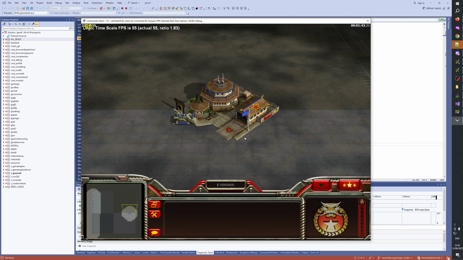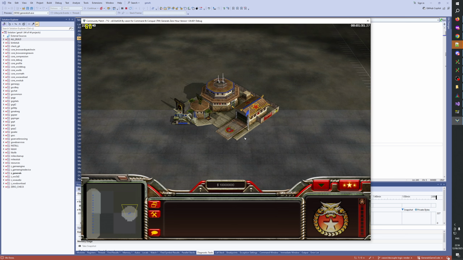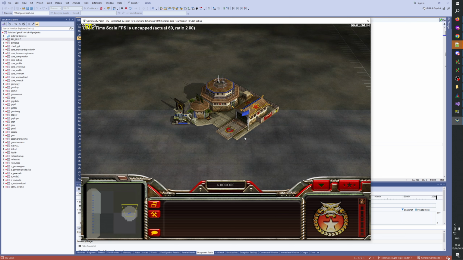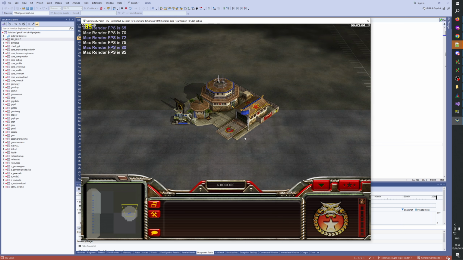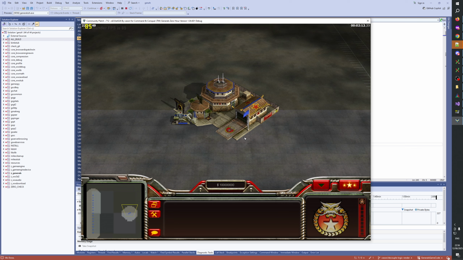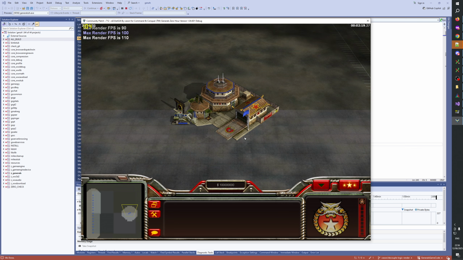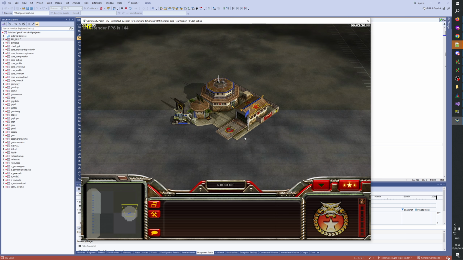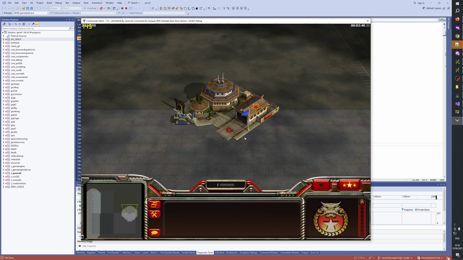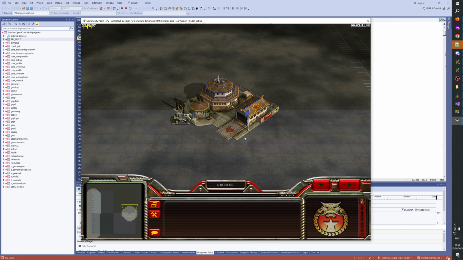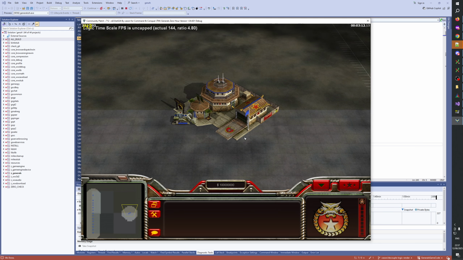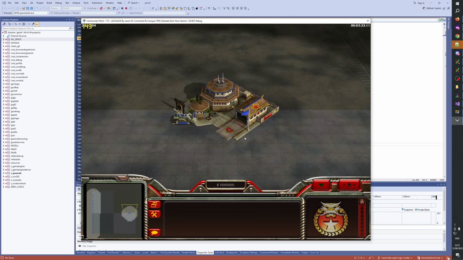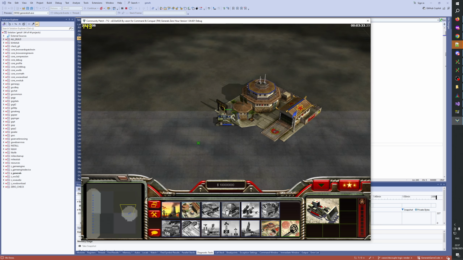There we go. Okay, and if we go up uncapped, and now we increase the FPS to 85, and now let's go to 144, and now we press plus on the logic FPS, and we should still be at uncapped and 144. There we go. Very good.